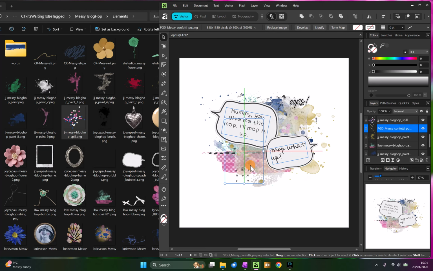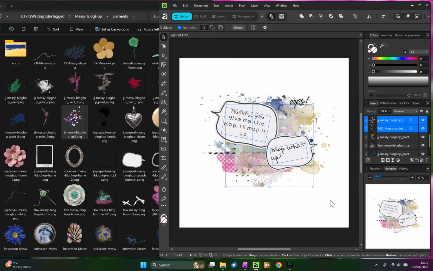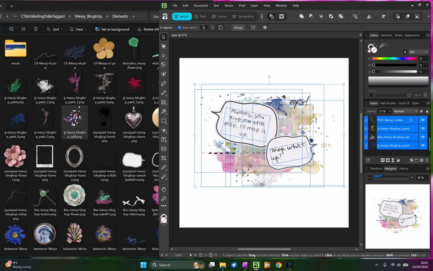It's still there, but not as dominant again. And because they're paper, I'm just going to give them a very small drop shadow to differentiate them from paint. And I'm just going to group all of those up.